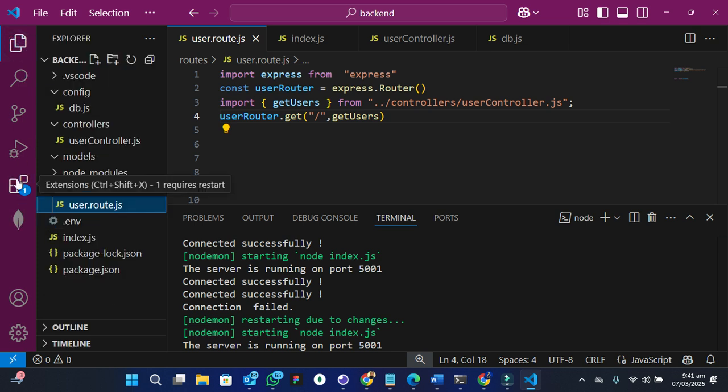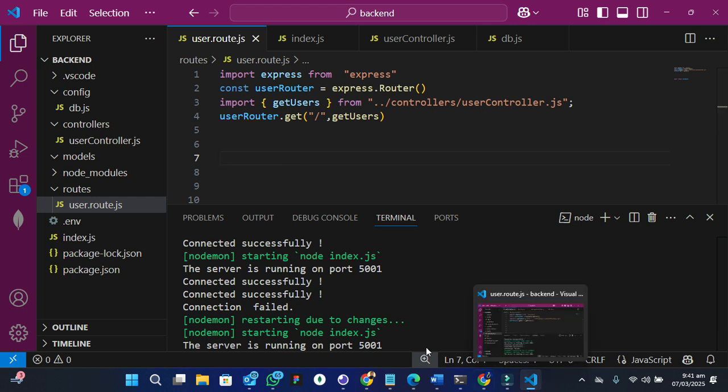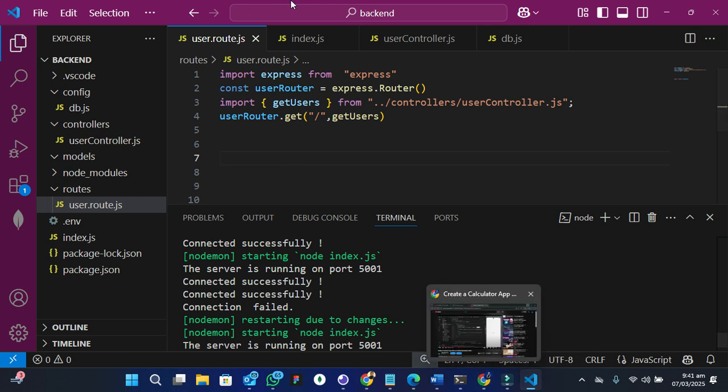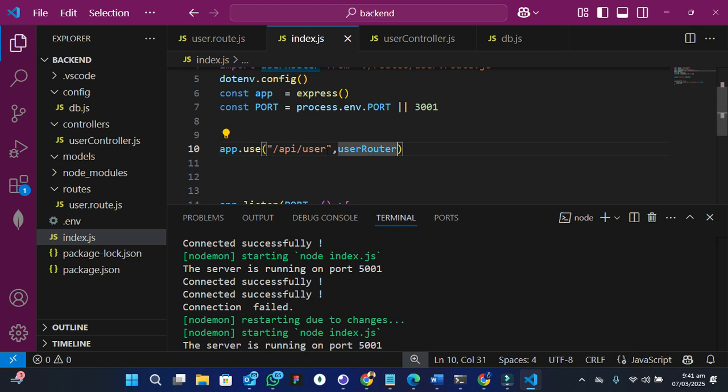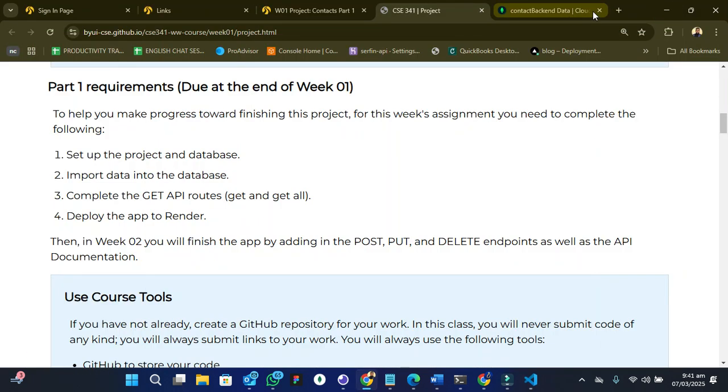This is MongoDB. So there we go. Let me do this. Okay. First, we need API, okay, API user, and then we have slash, come here.